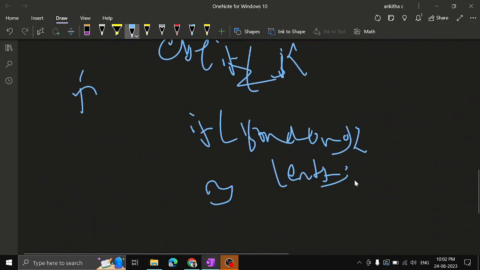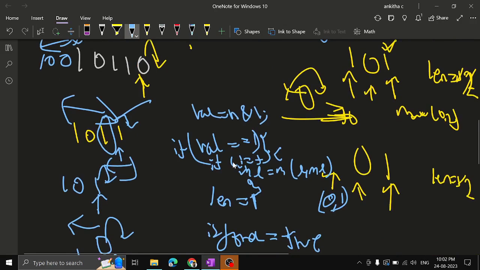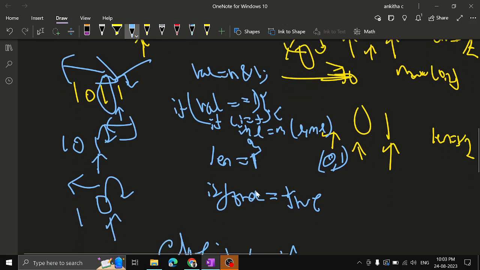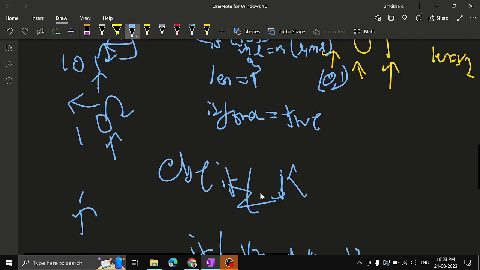So ideally the logic is, if you find the bit equal to 1, then just check whether that one has already been found or not. If found 1 is set to true, then you find the max length and reset the length equal to 1 and found equal to true for the next sequence of ones. Otherwise, if you find the bit equal to 0, just check whether found 1 is set to true. If it is, that means this is the length which we need to add. That 0 will be added to the length.